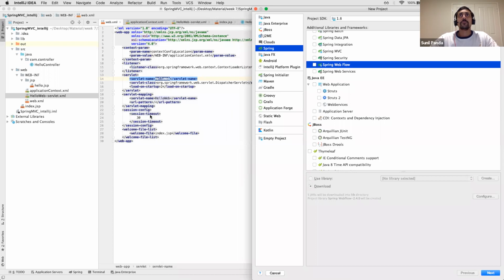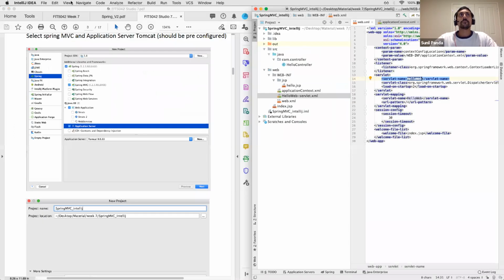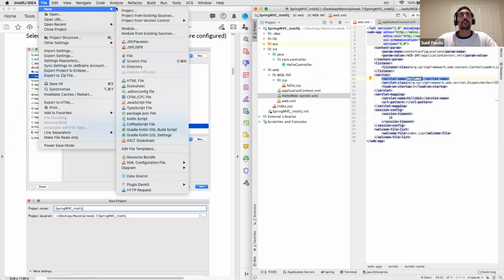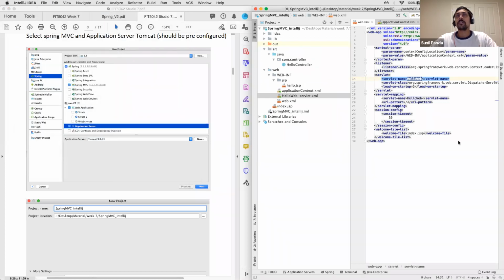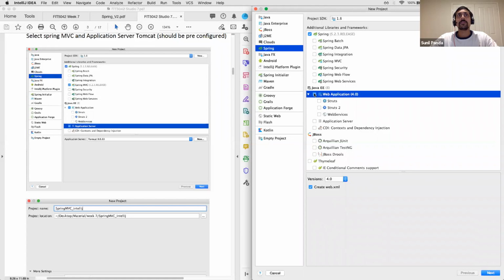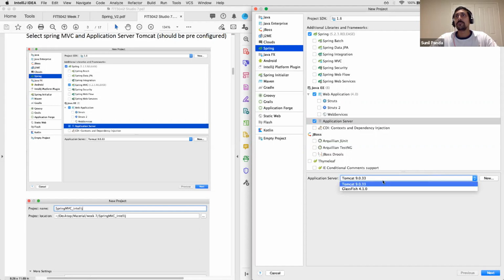You need to choose, okay, just a second, cancel. File, new project. So just use Spring, Java EE, web application, and choose an application server, whatever server you have.